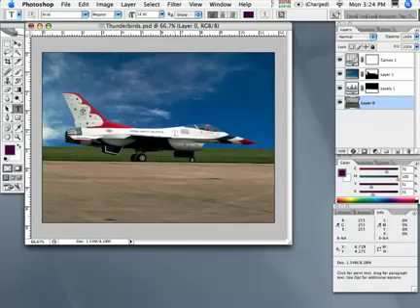Now, if you've done anything along the lines of text warp in Photoshop, if you went through the Photoshop training, you know how to do a text warp. Image warp is very similar to the text warp, except it actually takes an image now and allows you to manipulate it pretty much the same way that you did with text warp. The only difference is you don't have a bunch of presets to pick from. You've got to make it yourself. So we're going to make an arc just like we would with a text warp.